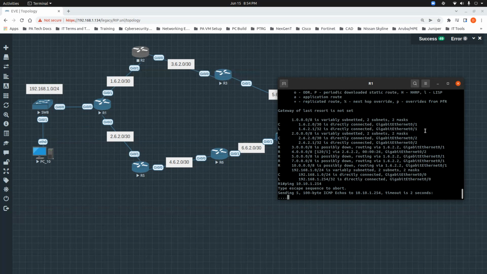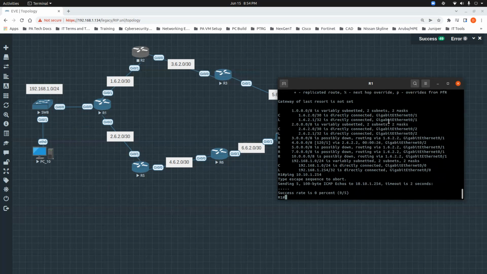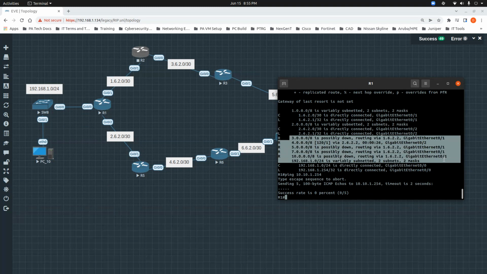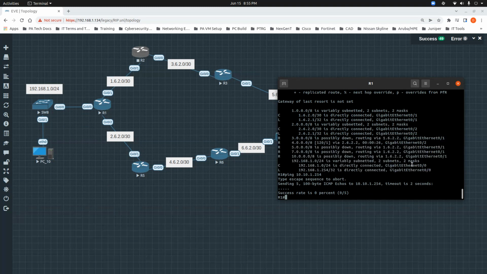So guys, if you see it, we still haven't had our update yet. You see how slow RIP is as well. We got an update, but now it's super confused. Hey, how do I get to 10.10? I still have in my cache X, Y, and Z. So this is an example of RIP in a production environment.